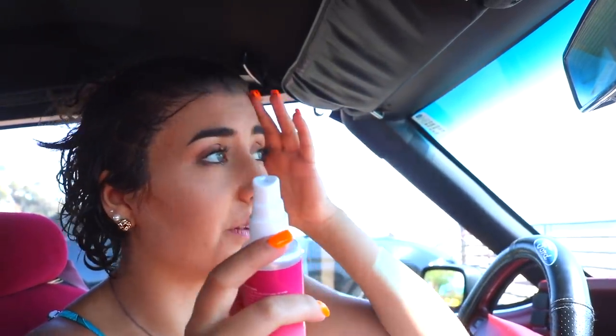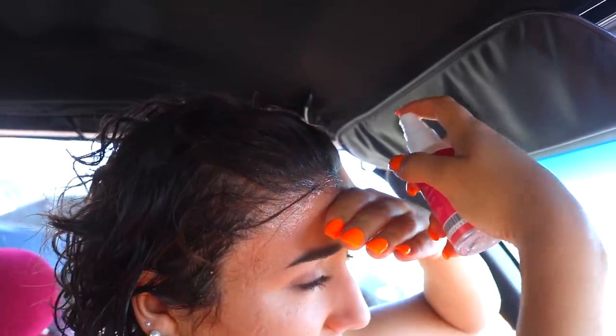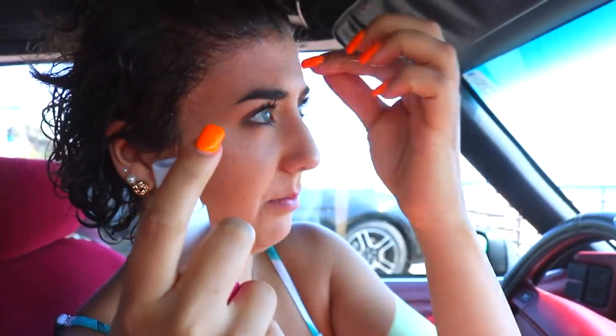Oh my god. Let's use the remover to get off the rest of the glue. Spray on scalp, massage product in, let sit for 3 to 5 minutes. Easy enough. Wait, do I shake it? Oh yeah, this is great. That is a piece of wig. Oh, that feels nice. Oh yeah.